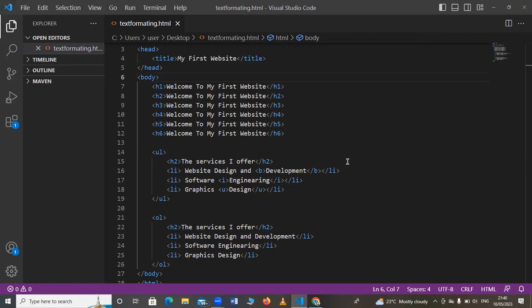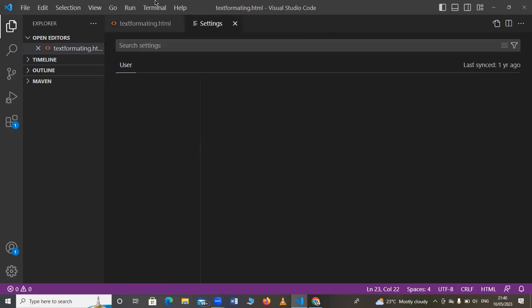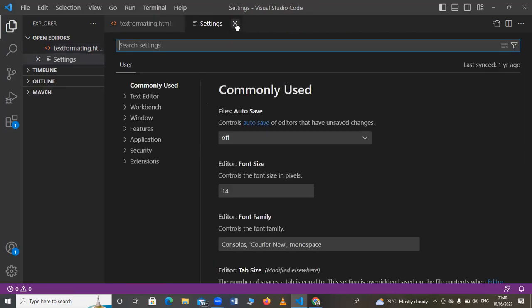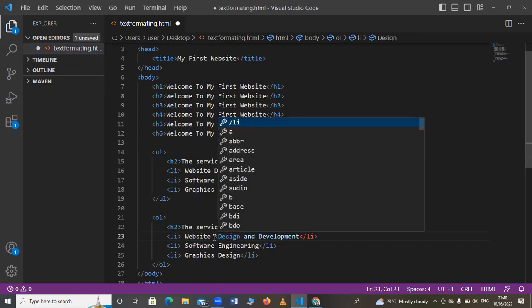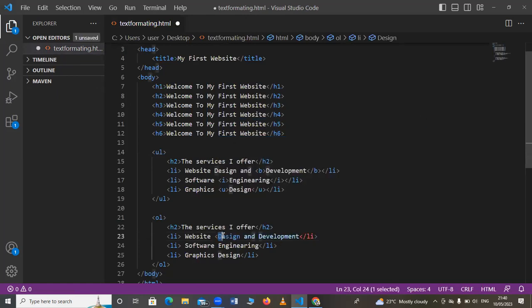Now, let us give an example. For example, we are going to say website design and development. We are going to put our opening. Let us cut design for this ordered list.